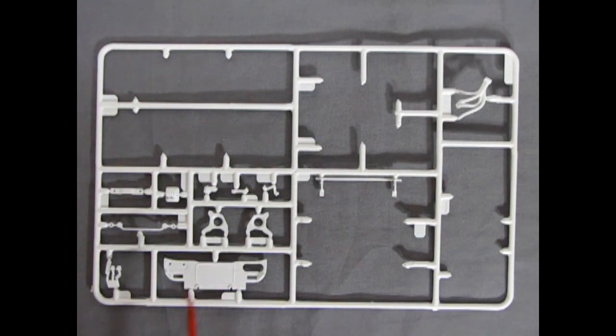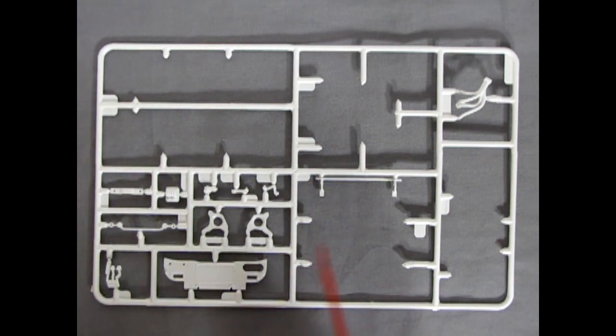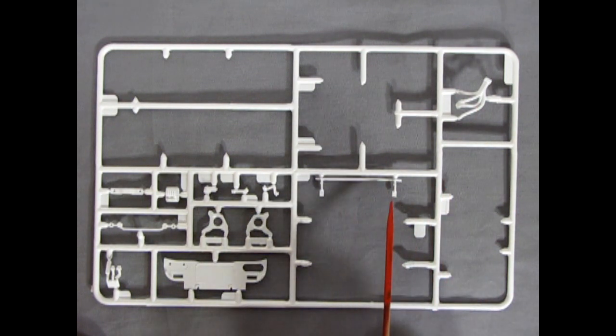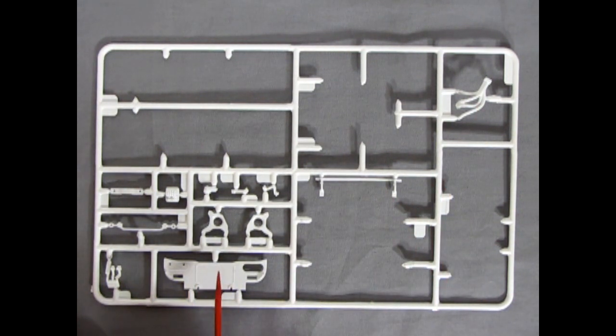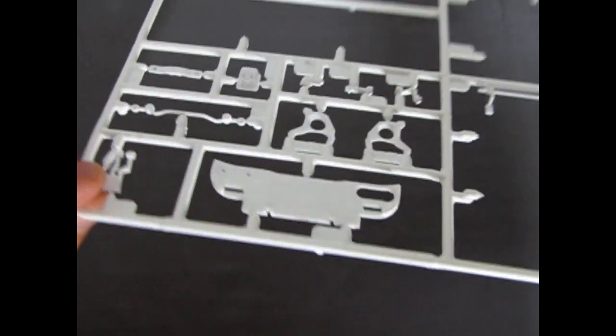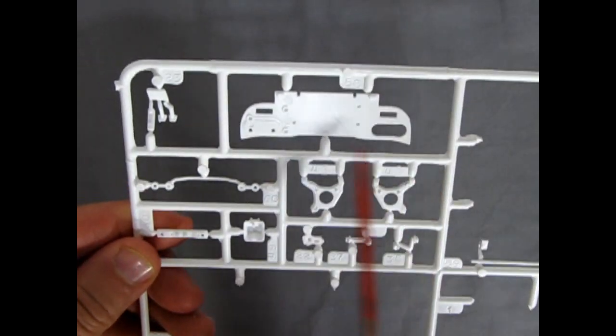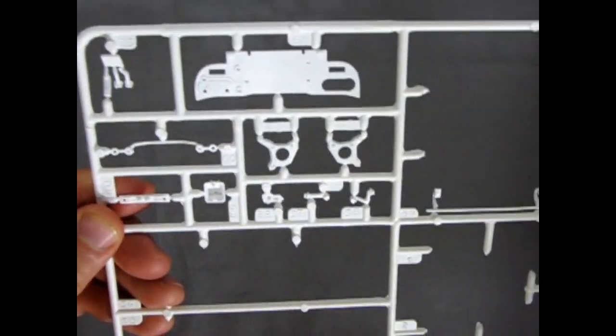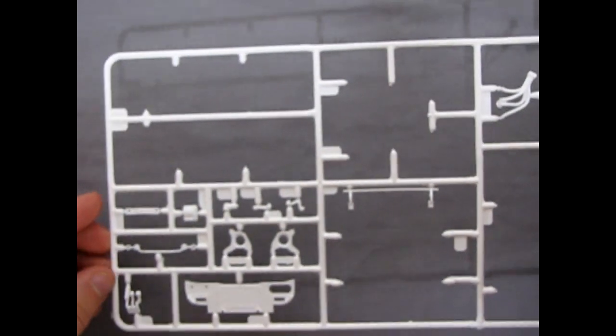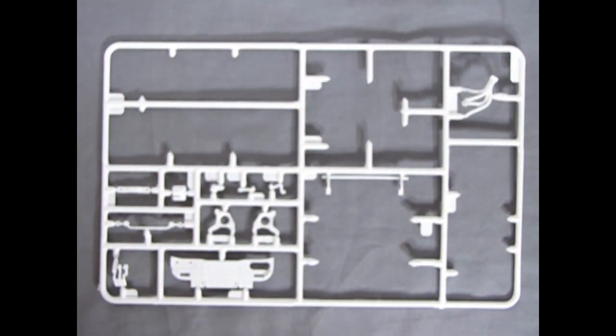So here is our first parts tree. And of course there's been pieces removed from the interior. So I have the exhaust manifold here. The racing style. There's that hood hinge. The front brace for the front of the car. And our suspension components here. Front brake pedals. And motor mounts. And a bunch of other cool things. So here I'll just bring this up to the camera so you guys can see. We turn it over. There's not really much of mold marks here to have to deal with. So that's always nice. And there's the detail on that exhaust pipe. So again some pretty cool things from Revell here.